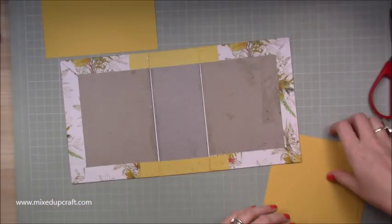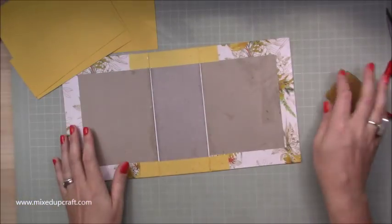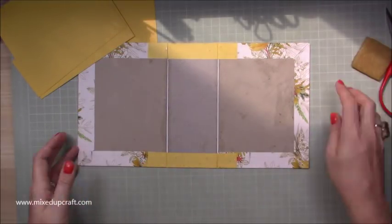Okay, so next we need to cover the insides. I've just gone around with my glue eraser just to get rid of any stickiness that may have been around here. It's a bit tacky there in the middle, but that doesn't matter. It's all going to get covered.